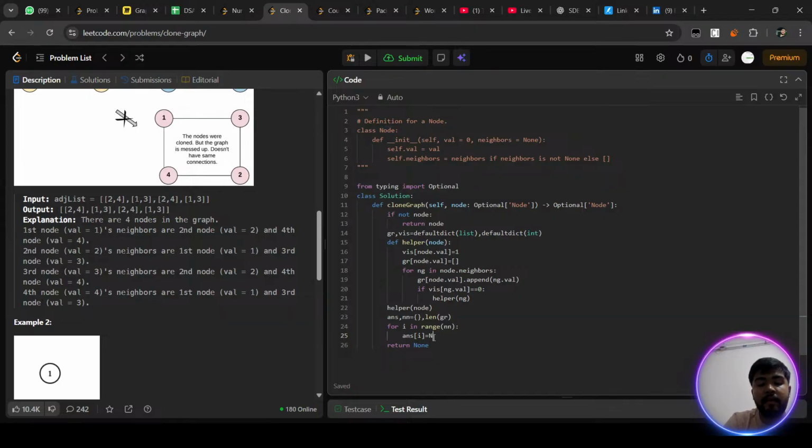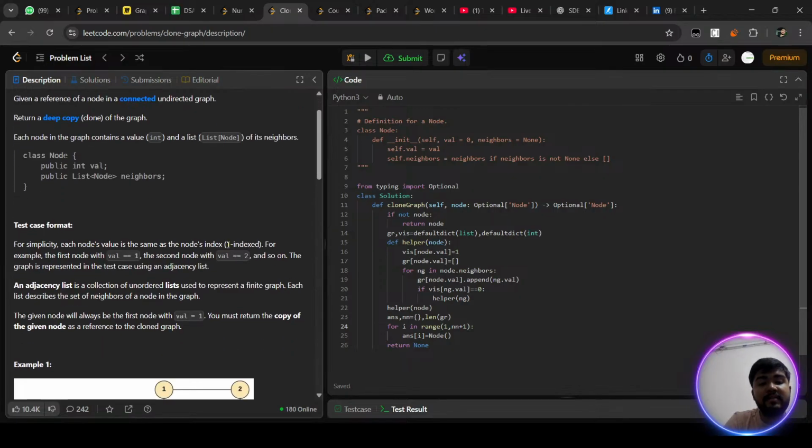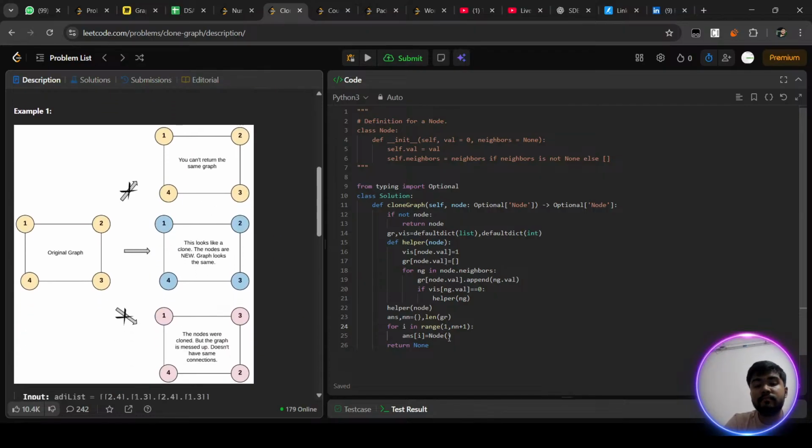By stating Node, and what is the val of it? It should be from 1 to nn plus 1, because it is one index based. It's not from 0 to n minus 1, it's from 1 to n. So answer of i equals node of i.